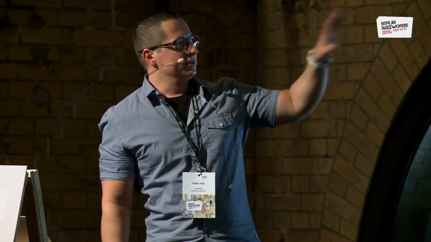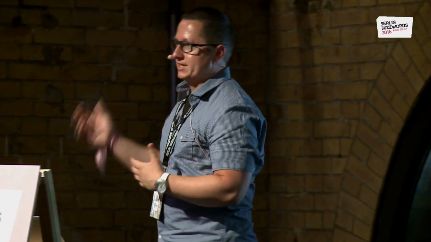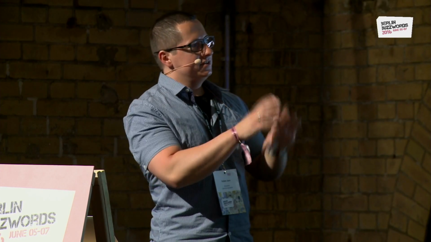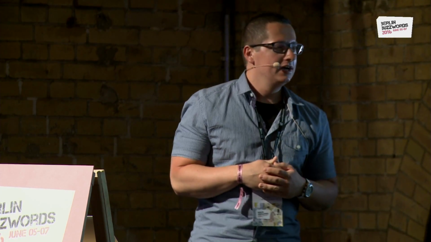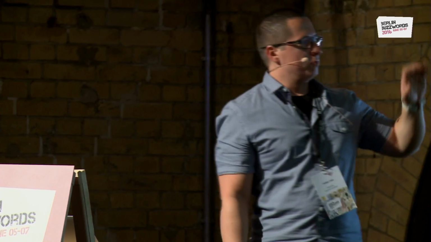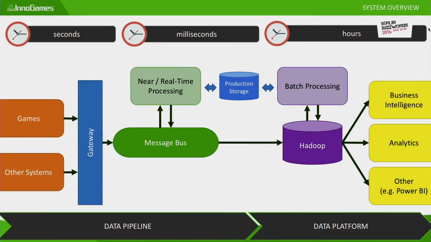After it arrives at the gateway, we are talking about milliseconds. So after that, we can process all those events within milliseconds. And then, of course, on the batch side, we are talking about hours because we are processing the last hour, the last month, whatever. So that's basically the whole data infrastructure that we have. When we talk about the left side, we're talking about the data pipeline at InnoGames, and the right side for us is basically the data platform.